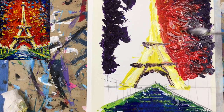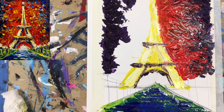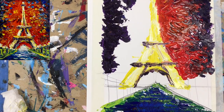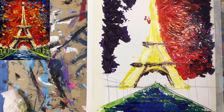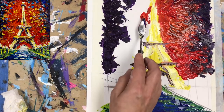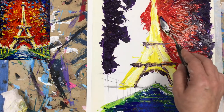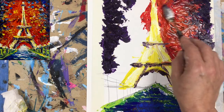And patches. Again, I don't have a huge canvas, that's why I will do it slightly differently than Afremov. He used huge canvases, so it was so easy to work with palette knife. I have to use slightly changing the strokes, not very much. So you see, helping myself, I will go with a little bit heavier application of paint next to my Eiffel Tower. And then from there, I will move to crosshatching.